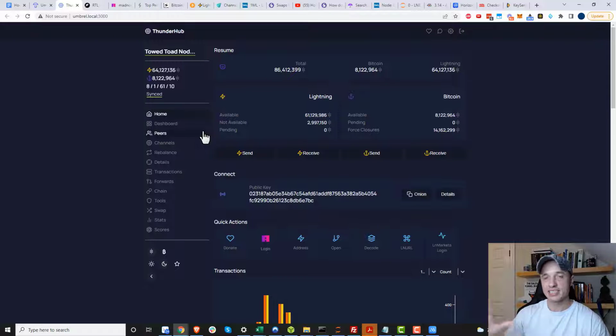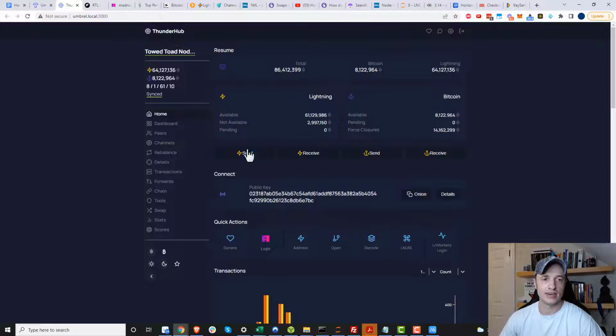But if you just want to send somebody a tip, basically a blind tip, somebody helped you out and you want to send them some sats, that's what keysend is essentially for. And I think the only way to do it really is with ThunderHub. So hopefully ThunderHub is working, and we'll give it a shot.